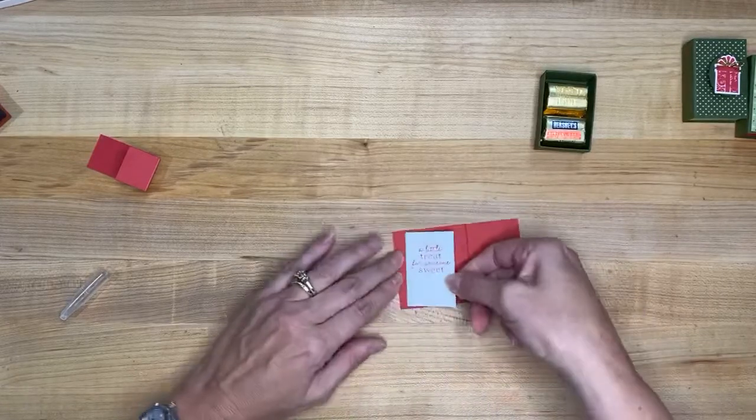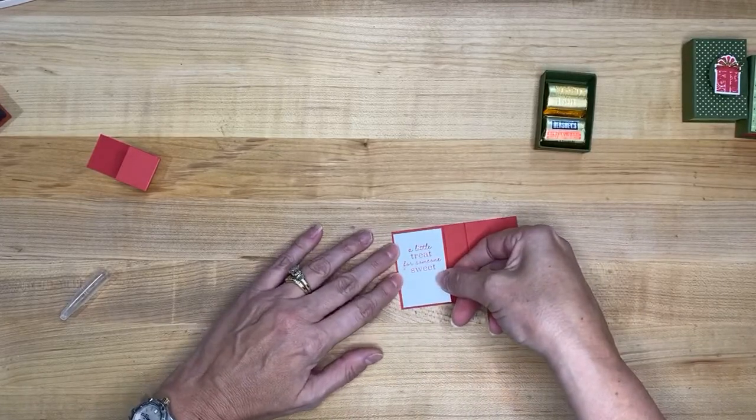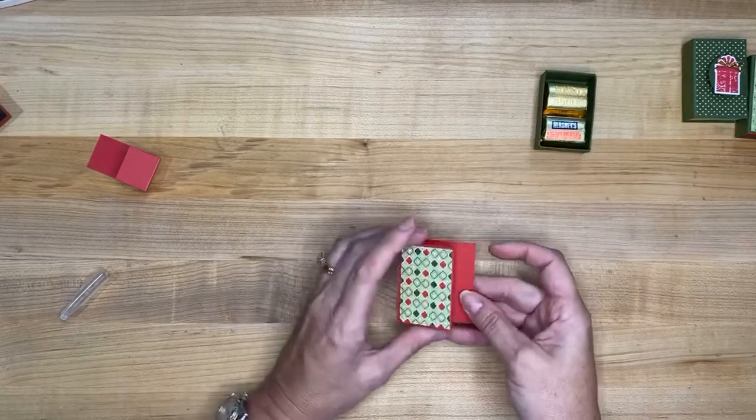Make sure I'm in the right place. Yep, because how many times do we turn this and not realize we've turned it? I'm guilty of that for sure.